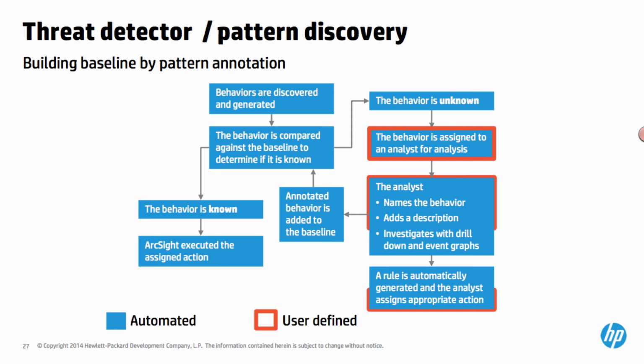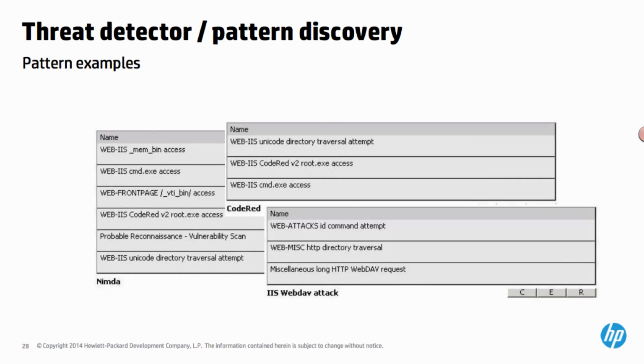And just a little final section on building baselines with pattern discovery, because it allows us to do that. And there is a manual aspect to how you would go through the process of updating and making sure that you're tracking these particular ones. A couple of examples of threat detector patterns that were discovered: the sequencing of a series of events is critical and relevant because it's occurring when it hasn't occurred previously, or it's identified as a particular pattern of activity that we've not seen previously.